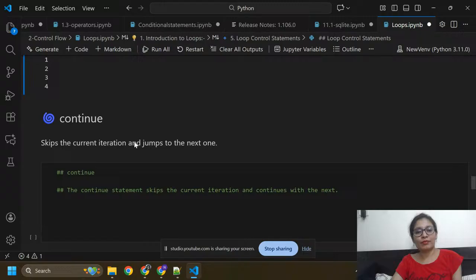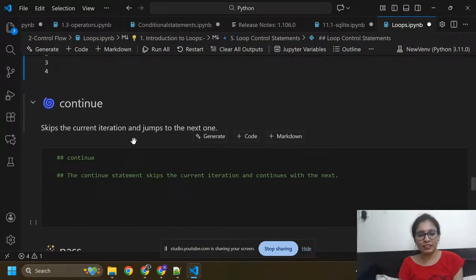Continue: skip the current iteration and jump to the next one.